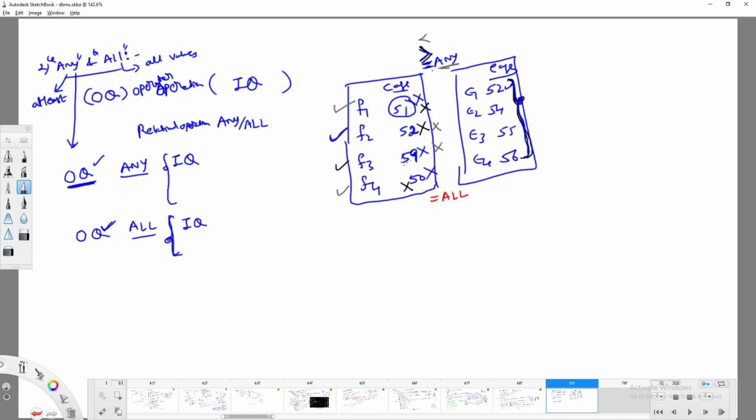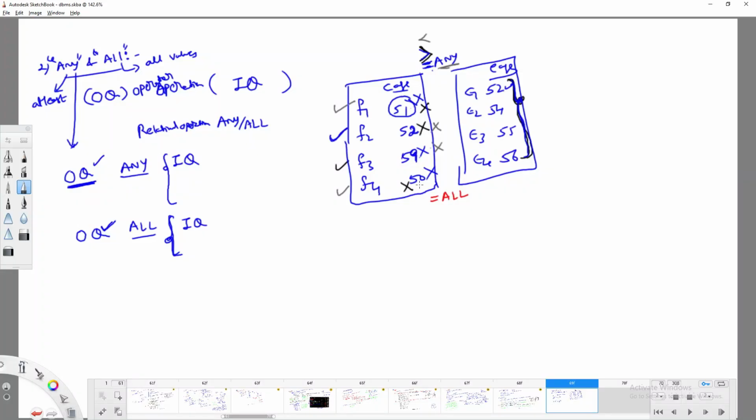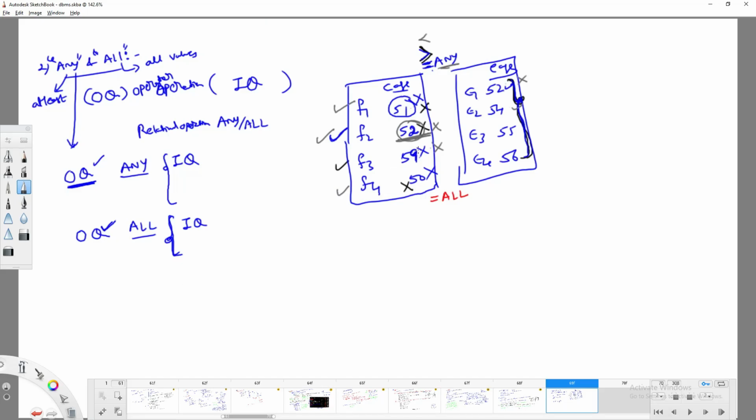So for this you are going to get 51 and 50 as the outputs. Why did you get 52? Sorry, 52 is less than 52 is not correct, but for 54 it is true. 52 is less than 54, so it is true. Okay, fine. So that is the reason you got 52, 50 and 51. Why not 59? 59 is not less than any one of them.